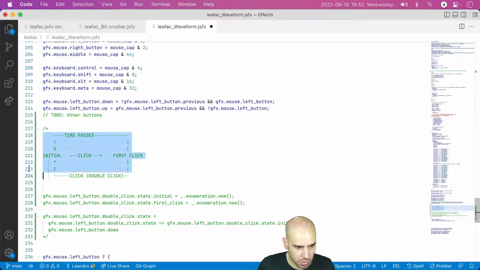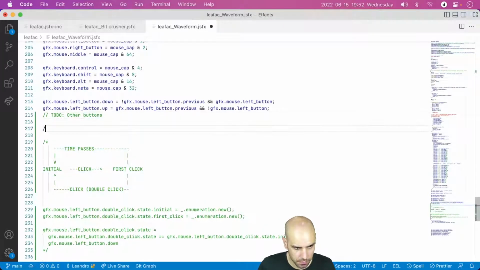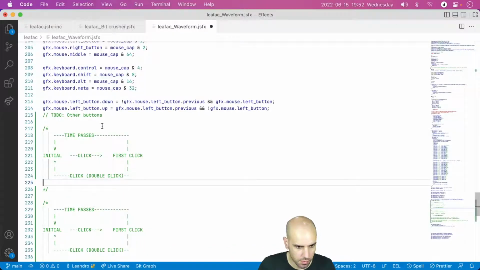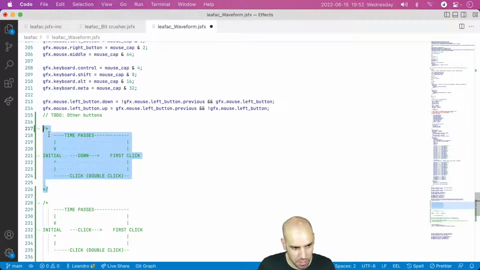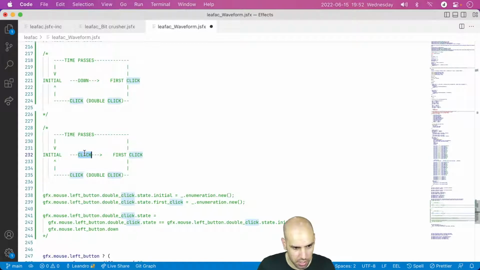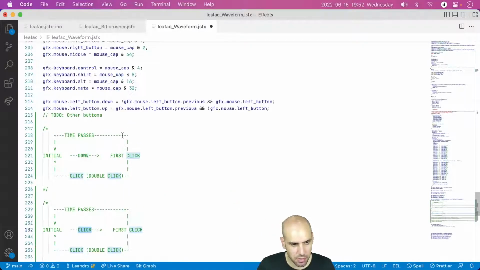And that one can also be a state machine. So you'll be in the initial stage and then you will receive a down. This is going to be so cool because we are going to do the click event machine, and then the second event machine will use the first event machine because this is the result of the first event machine.